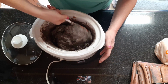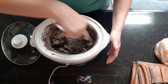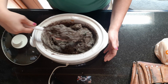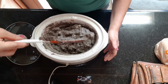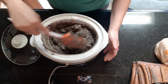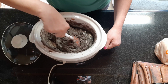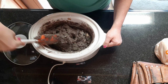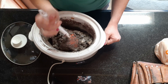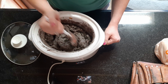And no, it is like the worst. I don't know, guys, what do you think that looks like? You see that? It's like gray, and it looks disgusting. But my family's going to use it. We don't care. It's soap that we don't have to buy from the grocery store. And I would prefer to use homemade soap any day over chemicals.